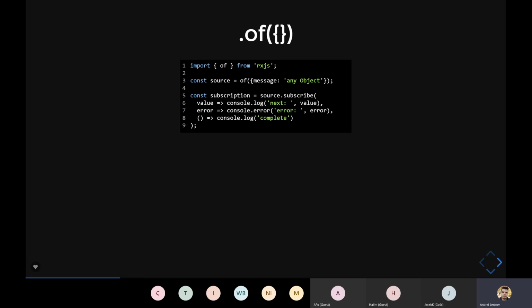It emits a variable amount of values in a sequence and then emits a complete notification. Here we've got an object to start our observable, and for now this is just an object, and when we put it in the operator of, we've got an observable source. This is our observable, and our observable with the subscribe method is our subscription.